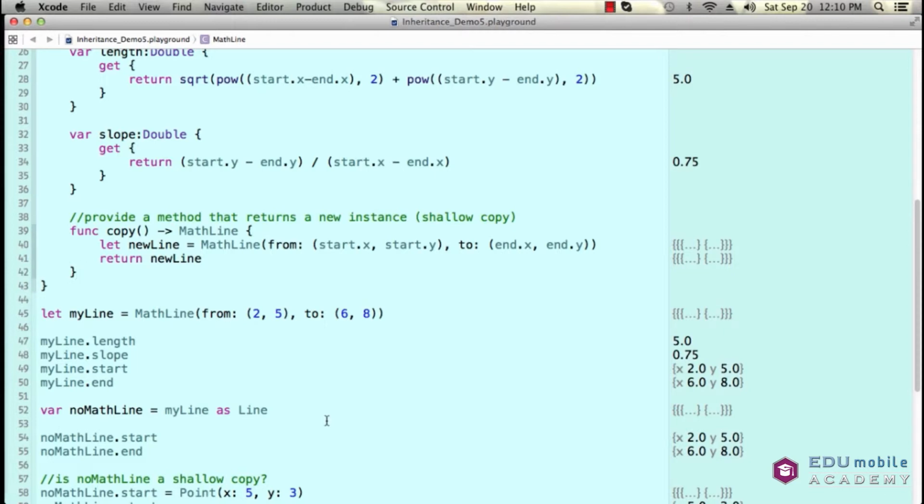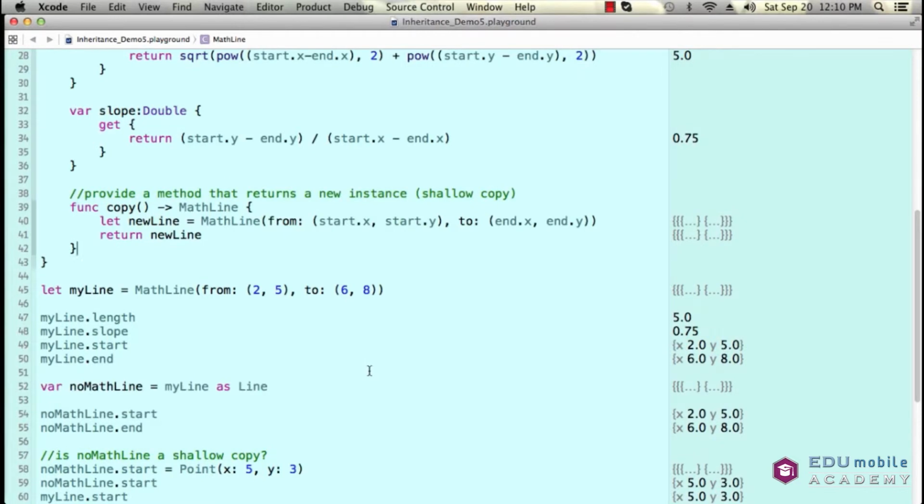When we do this, we know it's always going to succeed as long as the type of myLine is a subclass of what we're going to use the as with. So we're performing an upcast. So we can get noMathLine.start and noMathLine.end. They are 2.5 and 6.8, just as they were in myLine.